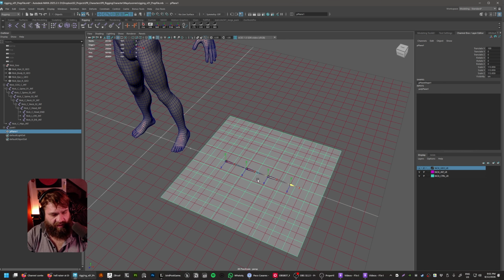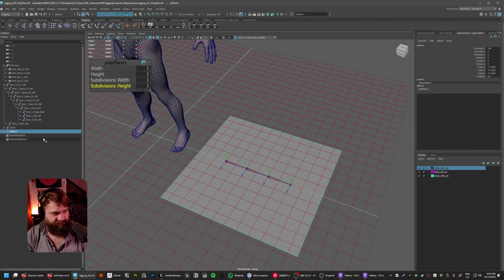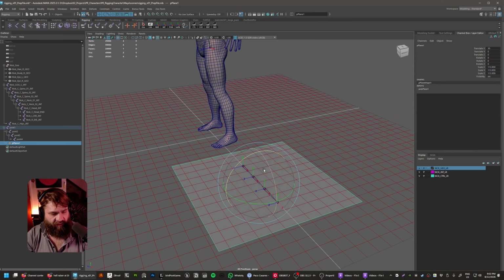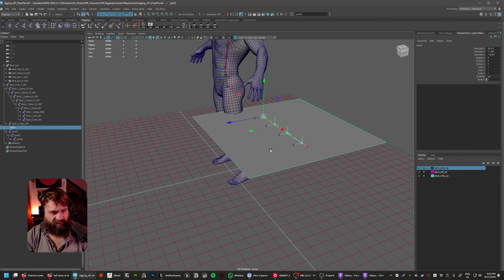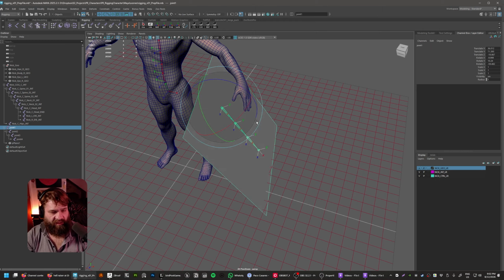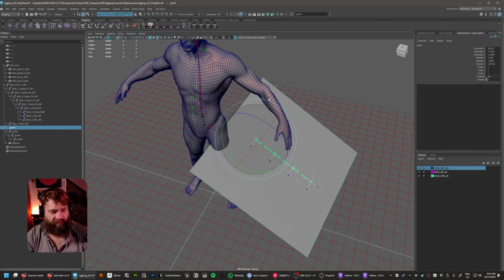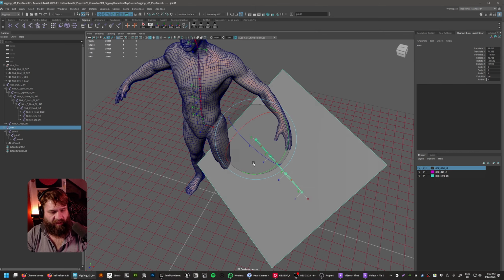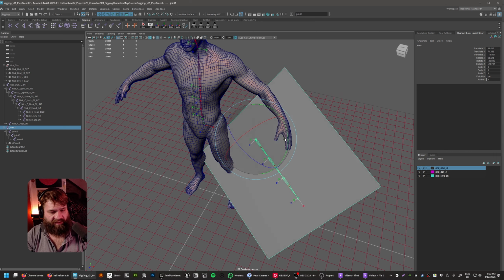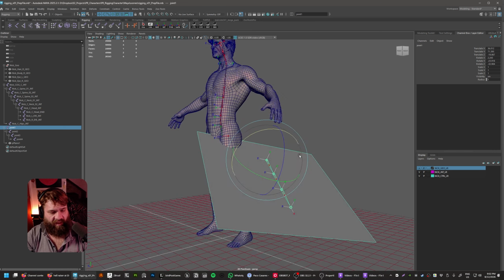Now let's make this a lot simpler, we could just parent that into that joint, and if we move this around, alright, cool. Let's say that's the arm or whatever.